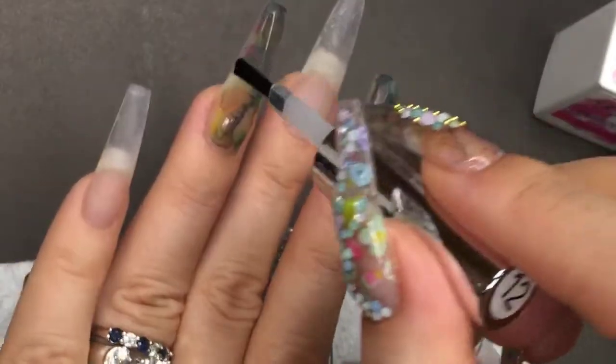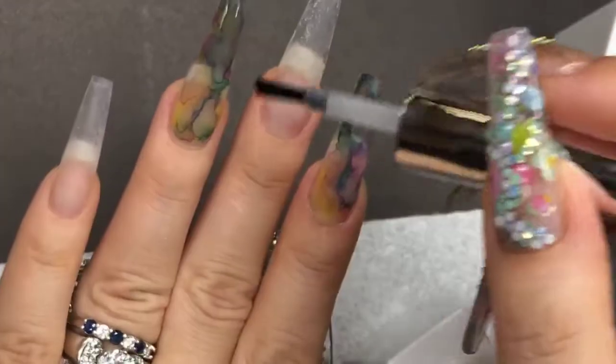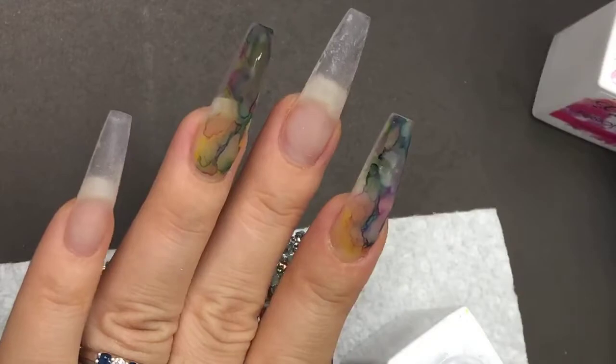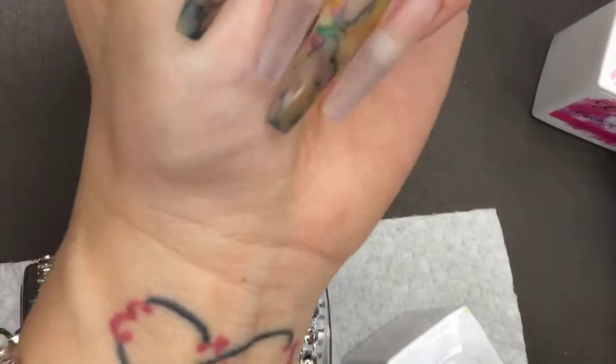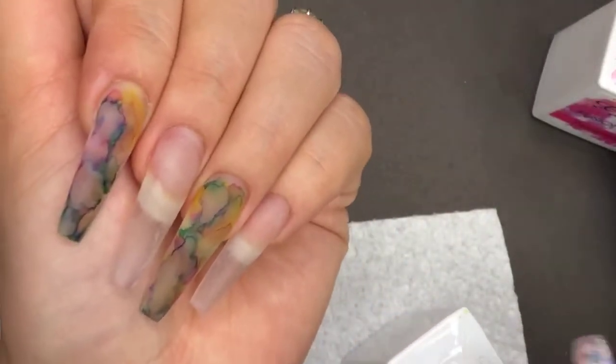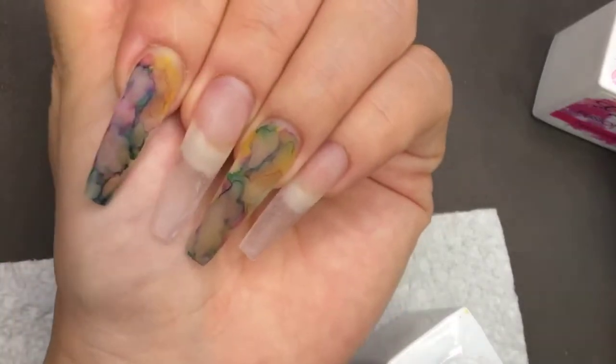I like it. Let's see on this side. Let me tone this side, it's going to be better. It's hard for me to do from the other side because it's the opposite way.